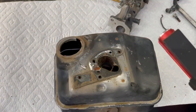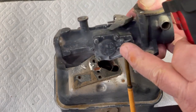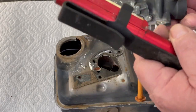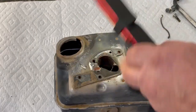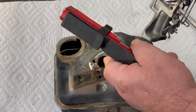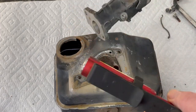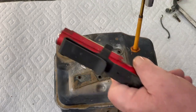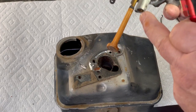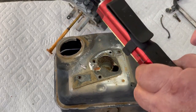But yeah, when they made these, kind of a neat design at the time. We're gonna take this apart here. There's a diaphragm under here. It pumped the gas from the tank into here, and it dropped it in this little cup right here. Then your jet is right here. It fits in this little cup on the top of the tank, and it siphons up through there into the venturi or the carburetor. So this diaphragm here just pumps the gas into that tank, and the gas sits in this little cup on top, and it goes right in through here and into the engine. I think it was kind of a neat design at the time.